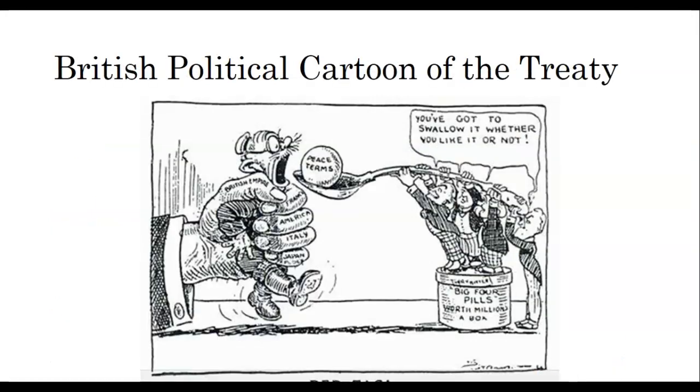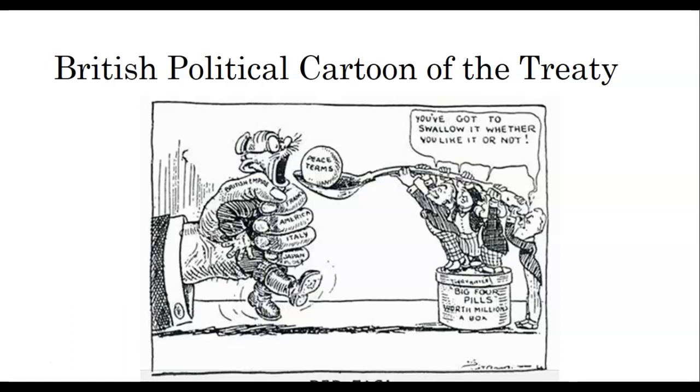This cartoon kind of shows both the British and the German perspective of the Treaty of Versailles. From the British perspective, they were going to dictate peace terms to the Germans, and if they wanted a ceasefire, they were going to take it. For the Germans, it's very symbolic that these peace terms were going to be a really tough pill to swallow. That the Treaty of Versailles, and the terms negotiated along with it, were very harsh on the Germans.